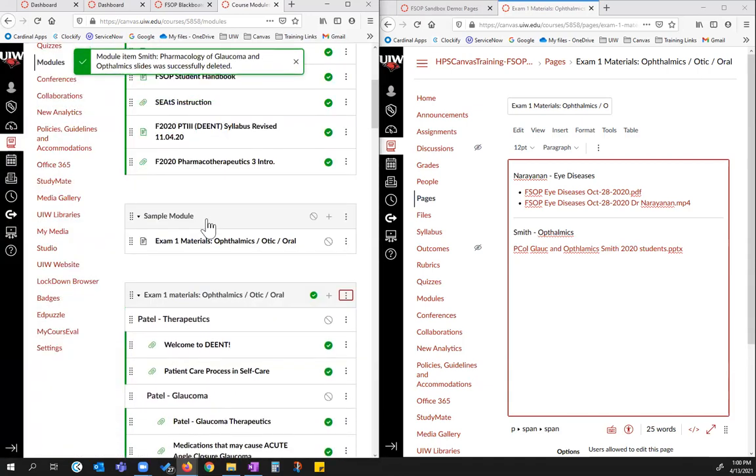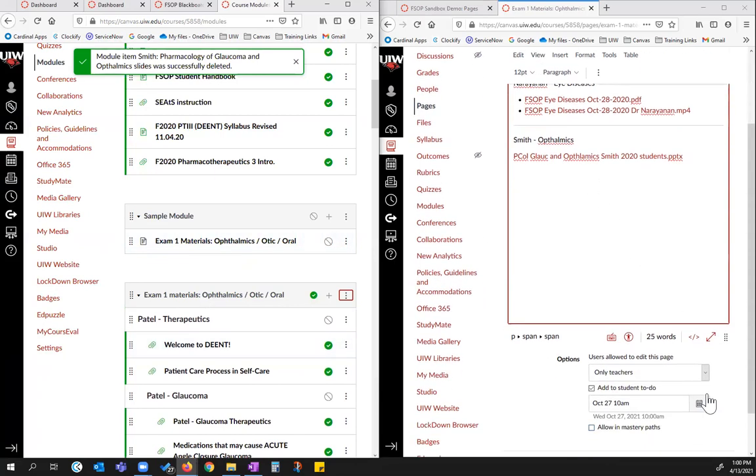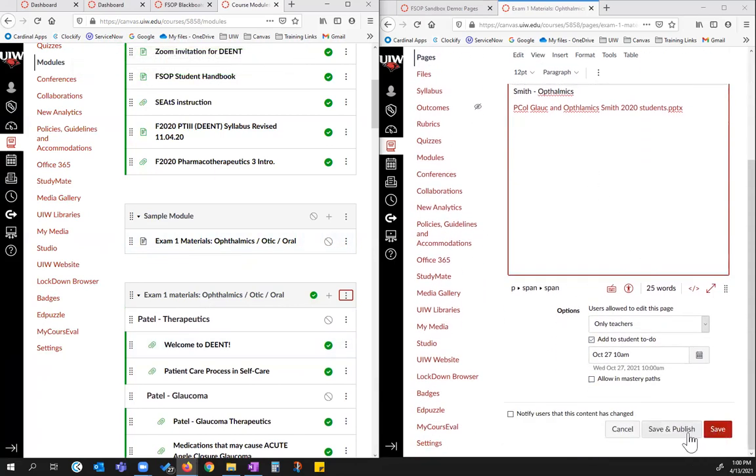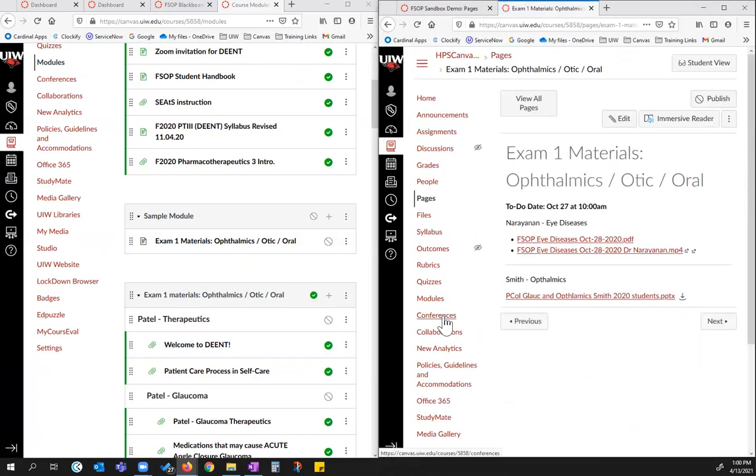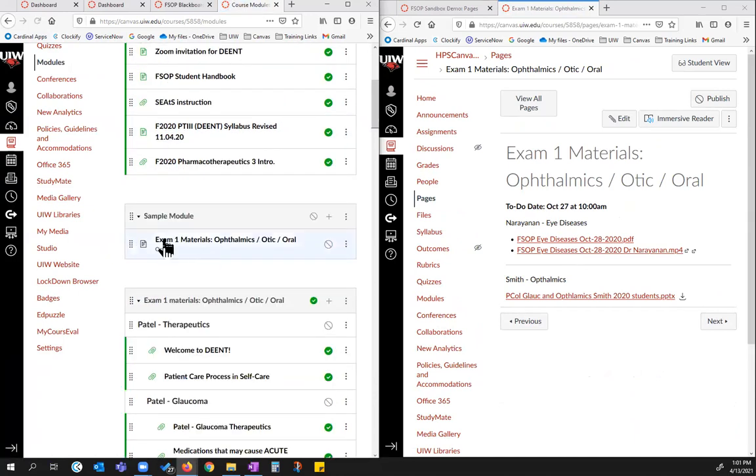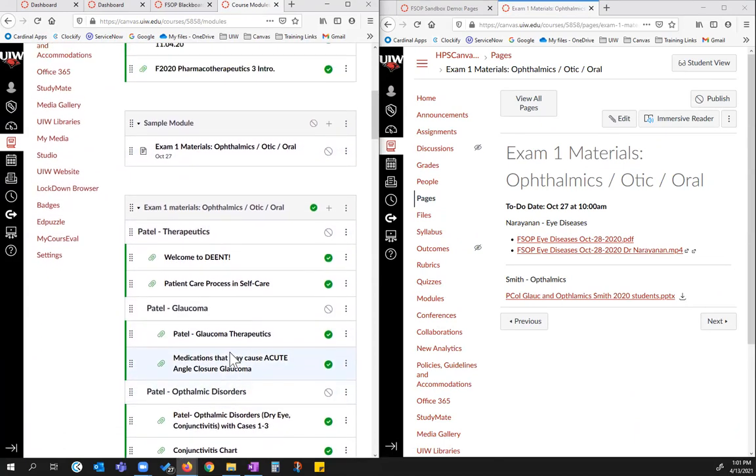So I'm going to pause and save at this point, but I'm not going to publish because my stuff is not finished. And I want to have a very specific way to keep track of all of this. So if I come back over here and refresh my page, this is what I've got going on. I'm just going to keep going down, and I'm going to reorganize and use pages in a way that's a little less cumbersome.